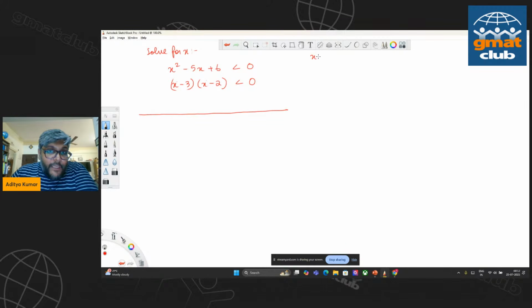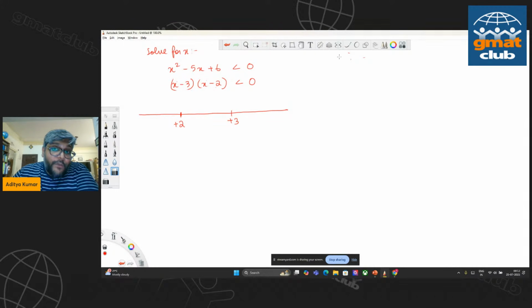Suppose these were equal to 0. (x - 3)(x - 2) was equal to 0. Then if the product of these two terms was equal to 0, I would say x is equal to 3 or x is equal to 2. These would be the two roots, what we call solutions. So here as well, even though we have a less than 0, let's place the two solutions, the two roots, on the number line. What are the two roots? The 2 and the 3. These are what we call critical points on the number line. So we place the roots on the number line.